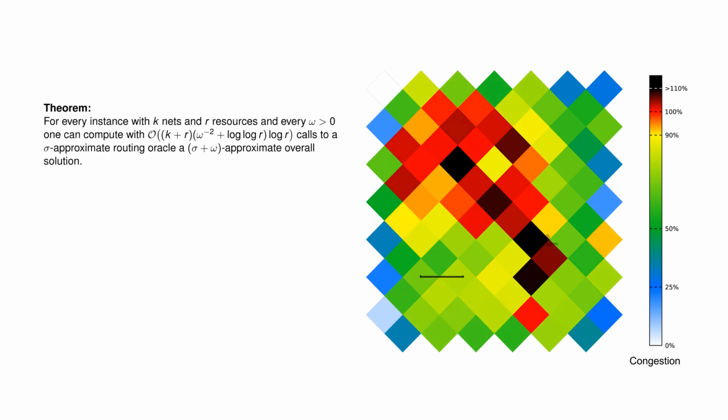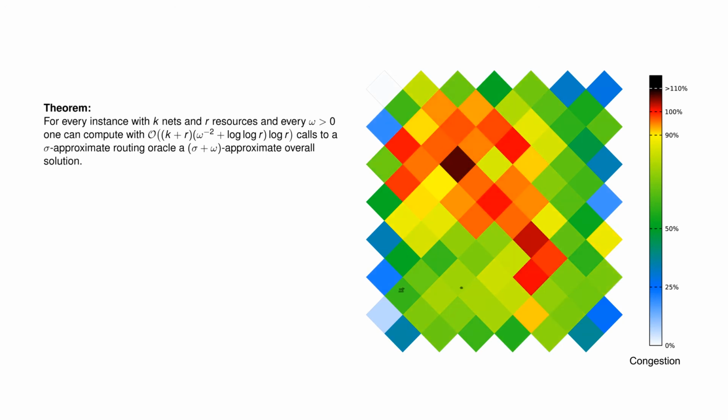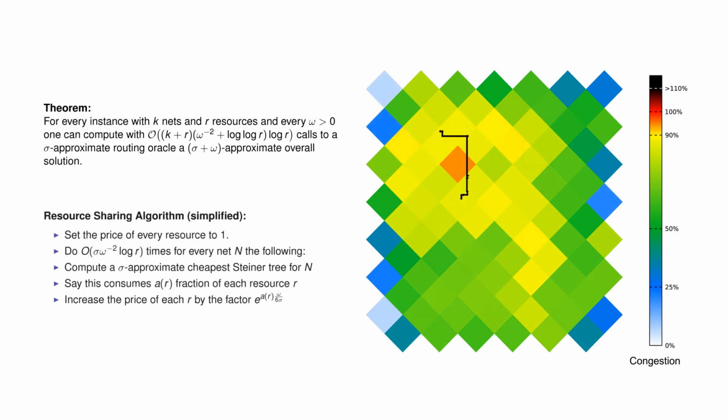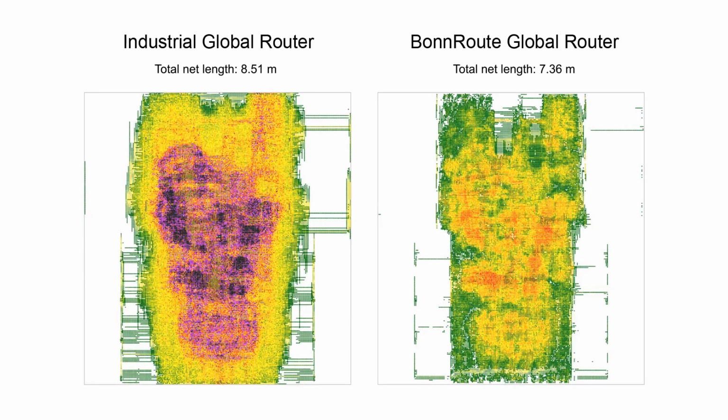If we repeatedly find an optimal Steiner tree in this way, we will obtain routings that will, at least on average, use no resource excessively, at least inasmuch as such a solution exists. One can prove that the number of Steiner trees that have to be calculated per net is very small. A mathematical formulation of this algorithm is shown on the left. This algorithm is so general that one can solve completely different problems optimally with it. We can, for example, also represent the power consumption as a resource, or even the limited times available for signal transport. As near-optimal solutions are guaranteed, the routings computed with BonRoute are far superior to other solutions.